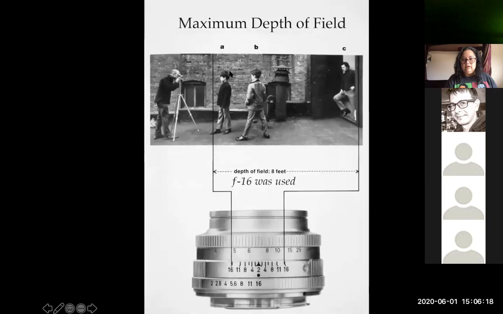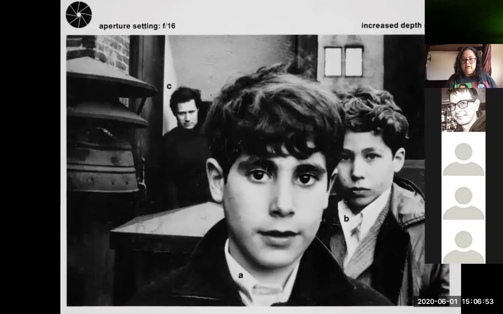And so here, with the maximum depth of field, with the aperture stopped down to f16, now everything from just ahead of 5 feet, so maybe 4 3/4 feet, back to maybe 12.5 feet, is in focus. So from just in front of the boy in the foreground to the man in the background. And it says here the depth of field is 8 feet. So that's why we're seeing this great change in the depth of field.